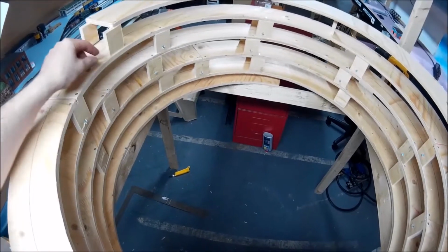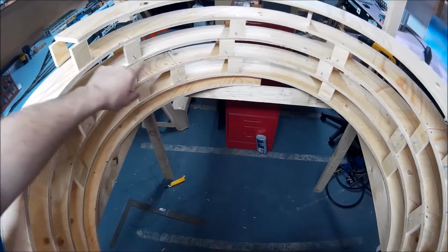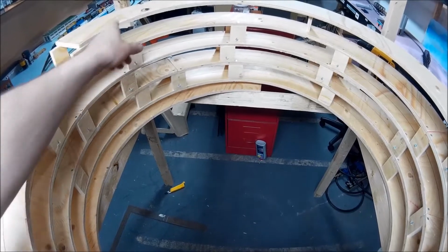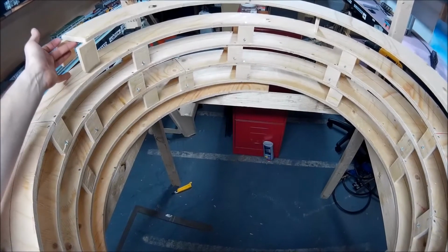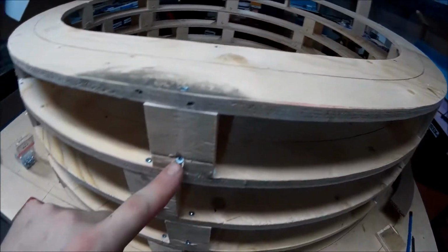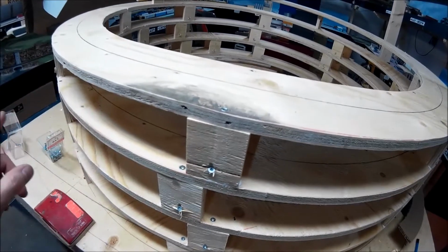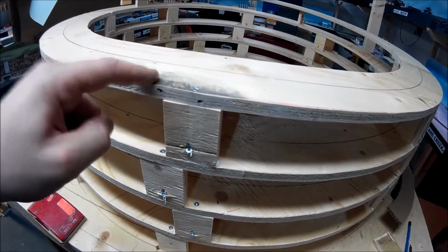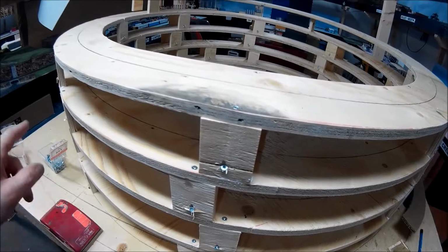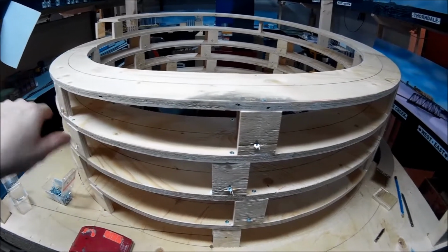As it's going, I'll try to stagger my risers just to sort of spread the load down. And then once I get all the risers on this upper one, I just lift it up a bit, put a little bit of glue, and then put a few screws in on an angle. This will allow me to take off each deck, but it'll leave the risers in place, so I can basically dry fit the whole Helix, and then just take it apart, lay my track.